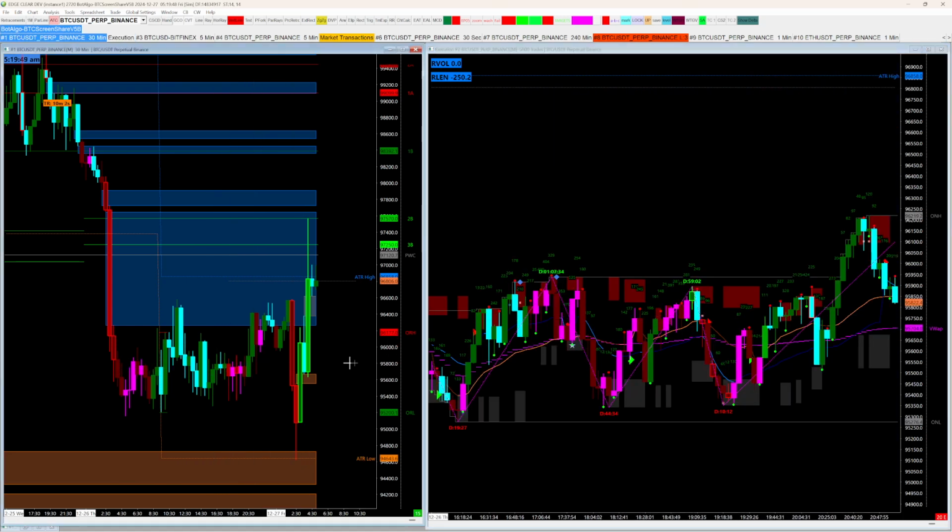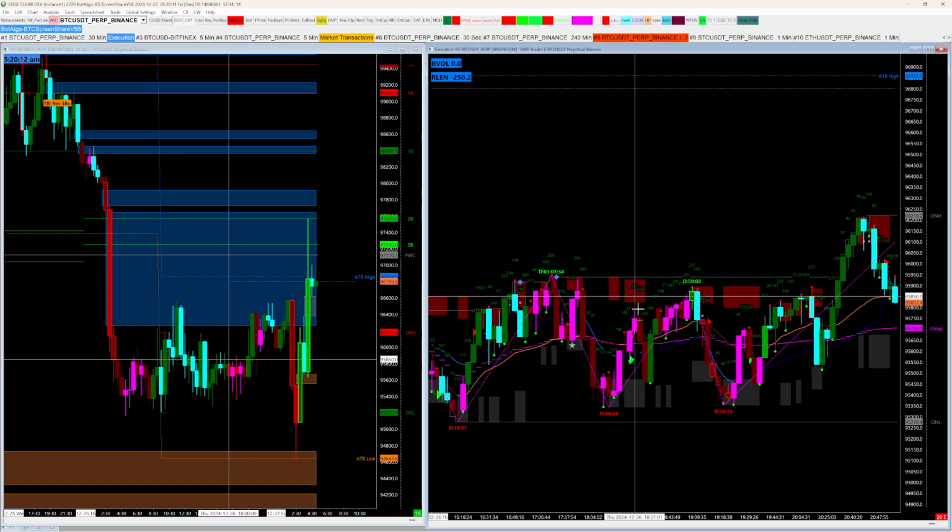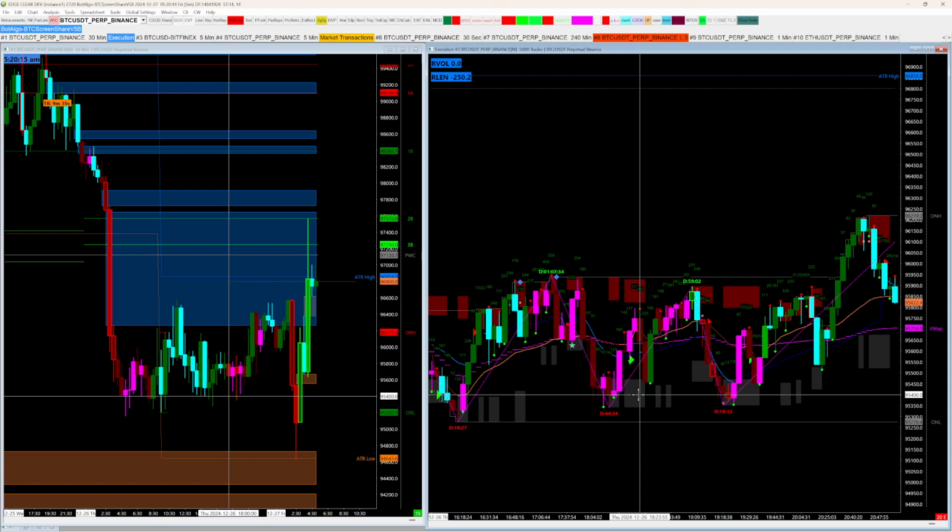In that instance, you get both a really good sell and a really good buy. It's only when you're going into a transition that you don't. So it's just something to note. Now, remember what I said earlier on: if the candles on the left-hand side are narrow, then sell at the top, buy at the bottom. It is pretty much like that.